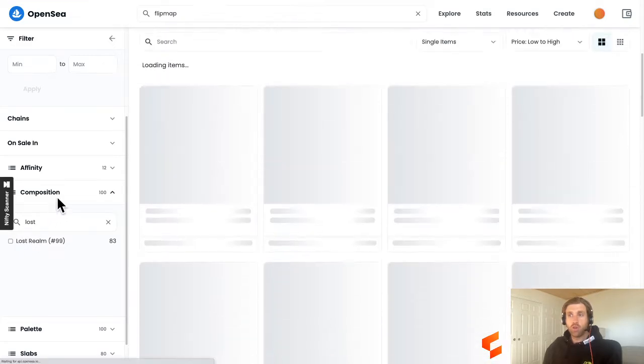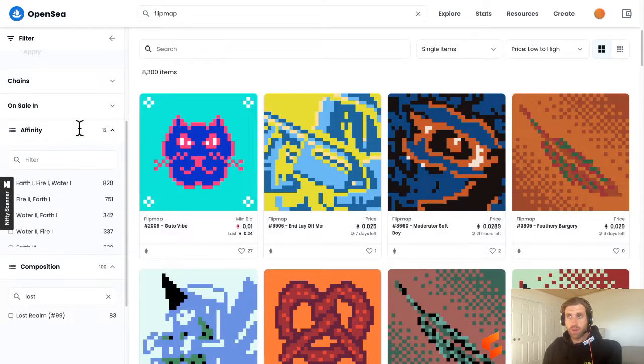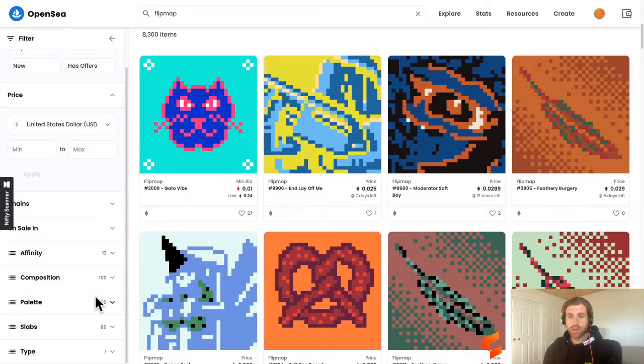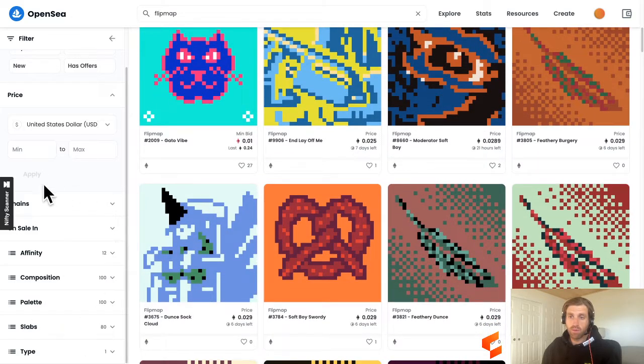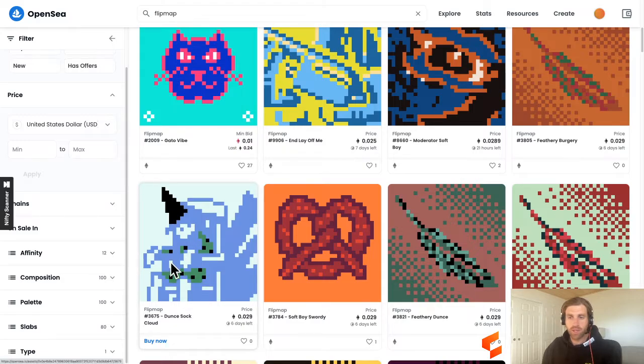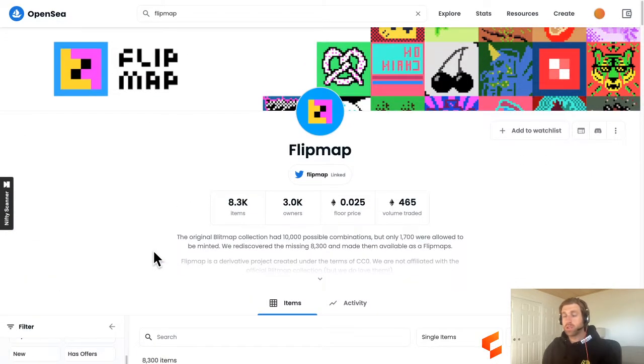So do note that on the left-hand side is where you will see the metadata and your ability to search for different statistics or different attributes. If this was an avatar collection, you would see things like head and body and background and beard. So you'd be able to search for those functions in there as well. So always come here on the left-hand side for the ability to search by metadata and by attribute for your NFTs. Now, let's go ahead and purchase one.